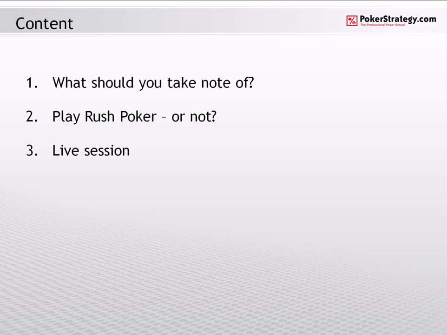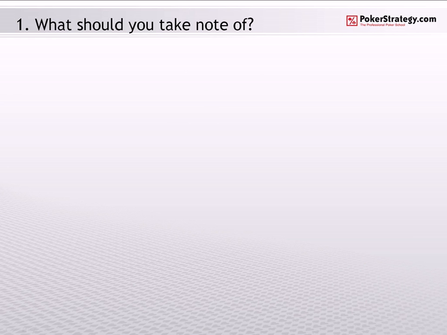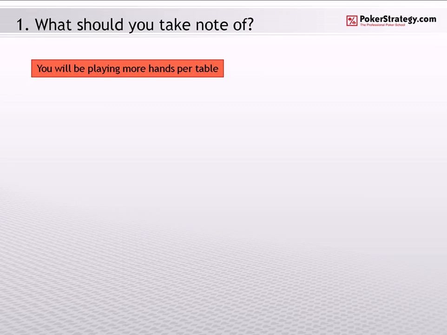So let's start with the first part, what you should take note of. There are a couple of obvious things which I'm basically just going to run through here. You will definitely be playing more hands per table, of course, because you don't have to watch every hand till its end, even if you don't have cards, and this will result in a bigger hands per hour rate. That's just a fact, and it's sometimes even good because you have to take less care of multi-table management and stuff. But keep that in mind.